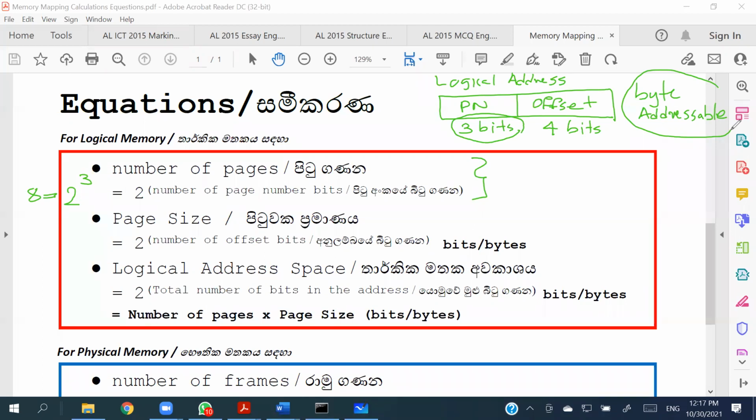Okay, Nikini, it's like this. Can you understand the diagram that I'm drawing here? A logical address has two parts, which are called the page number and the offset, right? Okay, that's great. When you were taking the first answer, I was asking how many pages there are. To find the pages, you have to consider the number of bits in the page number. I have given it as 3 bits, right? So how do we find the number of pages? By using this equation, 2 to the power of the number of page number bits. Page number bits means this 3. So you simply find 2 to the power 3, which equals 8. Is that clear, Nikini?